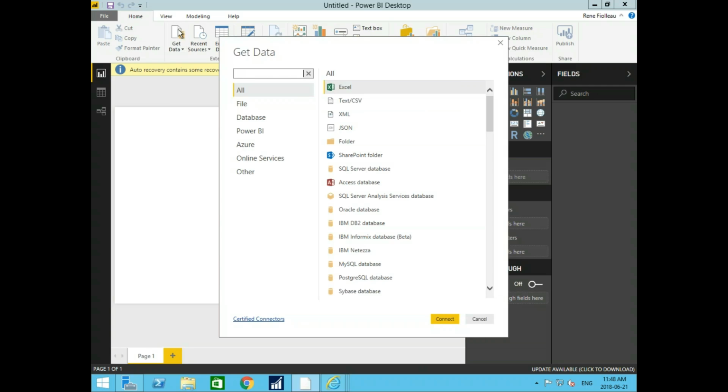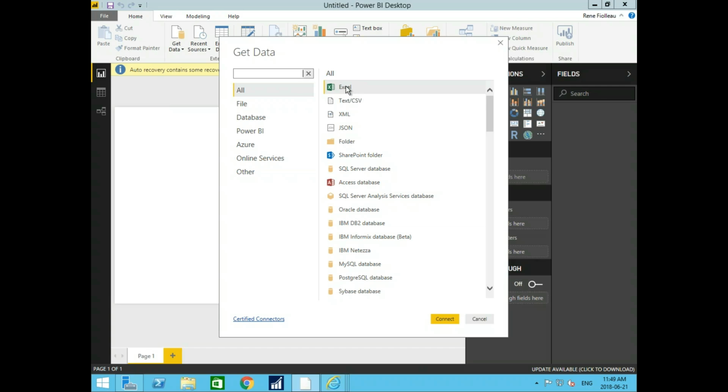However, let's say you don't have access to the SQL Server. Maybe you just want to take some SmartList data that you have and create a dashboard from that. That would also be very easily done. Essentially, all I would do then is click on Excel, and I would go and find my Excel. I would take my SmartList, export it to Excel, save it as a file, and then choose that file in here, and I'd be able to upload it into Power BI.